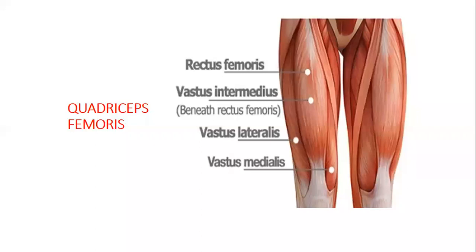And what is the root value of the femoral nerve? Its root value is L2, L3 and L4. It means it contains filaments from the second lumbar spinal nerve, third lumbar spinal nerve and fourth lumbar spinal nerve. It is only the quadriceps femoris that receives fibers from all roots of the femoral nerve. But the remaining muscles of the front of thigh only receive the filaments of the femoral nerve from the ventral rami of the second and the third lumbar.